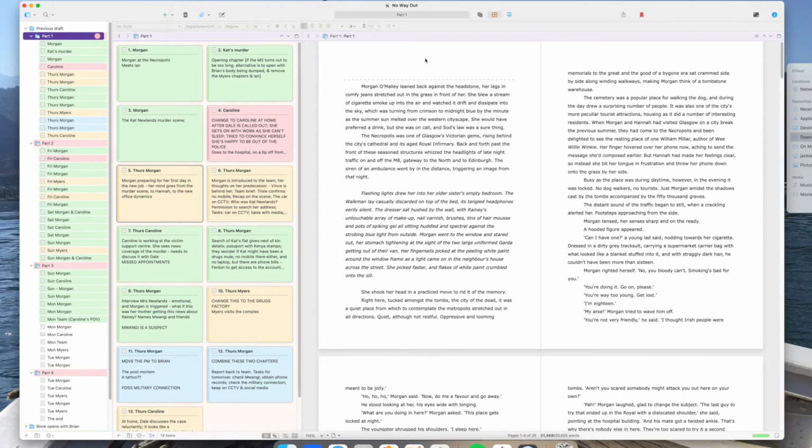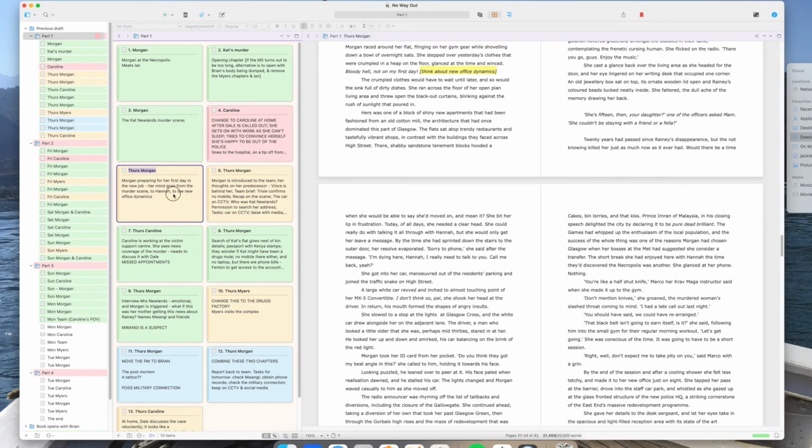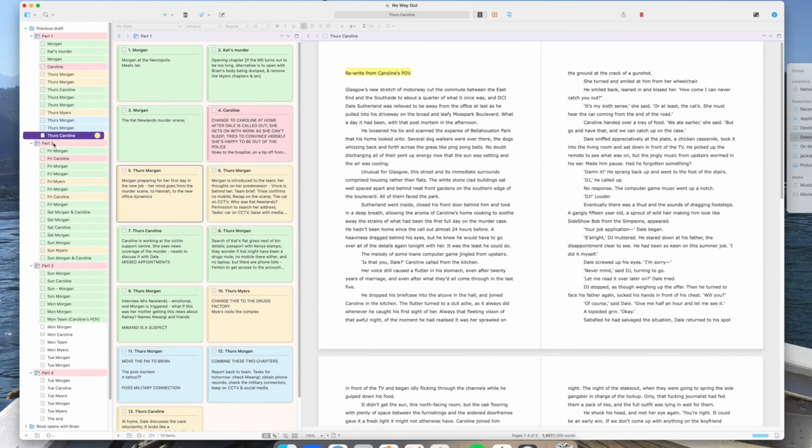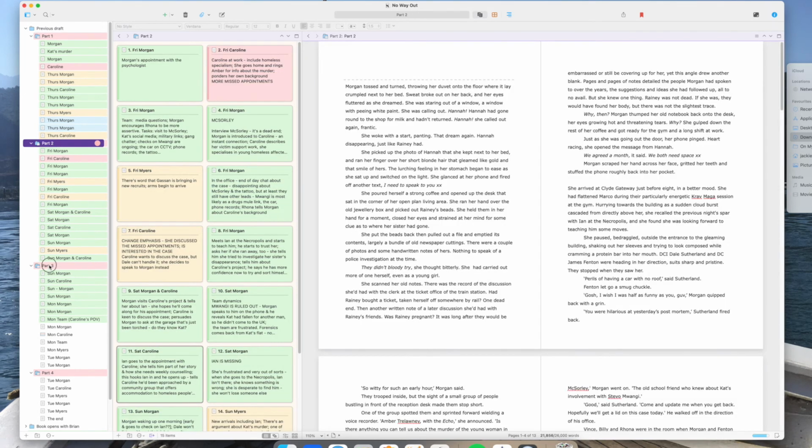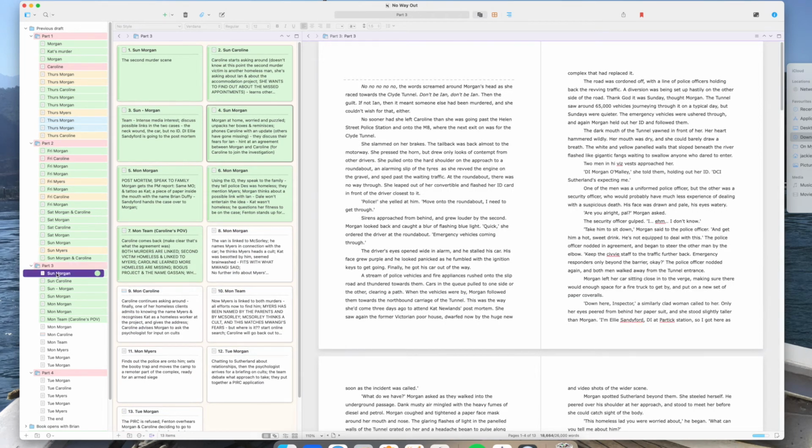So those are some of the features that just make it a bit easier when you're writing to keep yourself orientated where you are. These index cards help you just to understand, if I'm writing in this chapter here, I can quickly look and see this is what happens immediately before that chapter, this is what's going to happen next, and it keeps me orientated within the text. That's really handy, especially when you get on in your word count and it starts to become quite unwieldy as a very large document to work with. So that's the main features of Scrivener as I tend to use them.